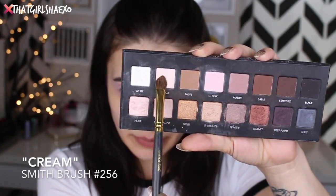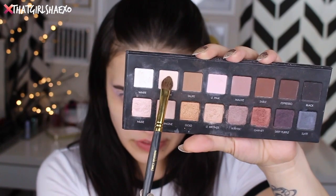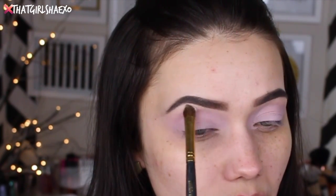And then I'm also going to take some of this cream shade. This is a Smith eyeshadow brush, the number 256. And I want to use this right on my brow bone. I'm also going to bring that cream shadow right on my inner corner here and really brighten that up. I'm just shaping it and sharpening it up with a makeup remover wipe on these ends here.